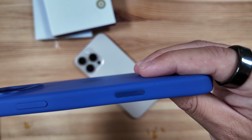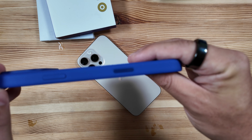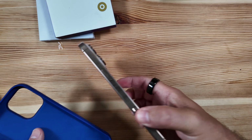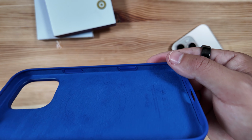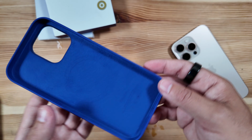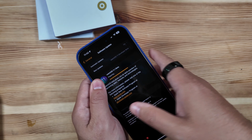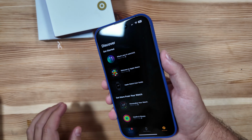And one call out now obviously is this right here, that new camera shutter or camera capture button that they're calling it. But the way Apple has implemented it, and one thing you're going to see in all of these cases, is sometimes they have cutouts, sometimes they have actual physical buttons that are going to be able to be pressed under it. It's really going to be a personal preference to see which is liked more. But right off the bat, you can see just how it looks with that Desert Titanium phone.